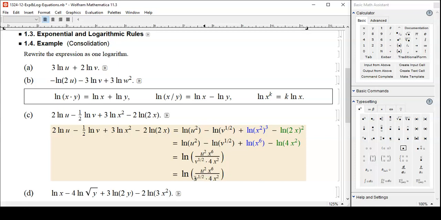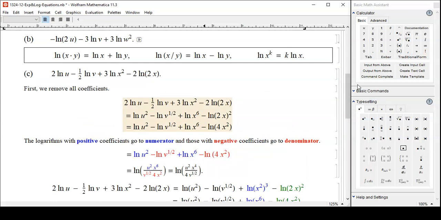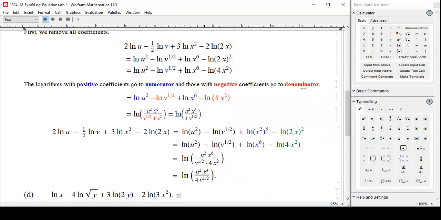Okay, this 4, let's take it to the left. So far so good. And then let's see, 6th power of x is on top, 2nd power is downstairs. So dividing the 2nd power away, I'm going to get the 4th power here, and looks like that completes the consolidation and simplification. What did I do here in this answer key? Yep, positive to numerator, negative to denominator, so we get that, and then simplification, yes.